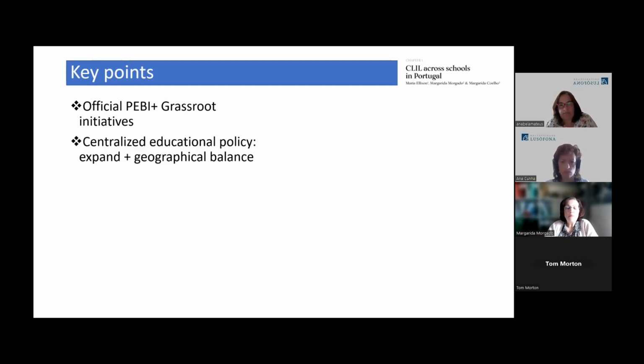In our opinion, centralized educational policy should prioritize expanding the number of students, teachers, and schools engaged in high-quality CLIL education. Addressing the geographical imbalance in the distribution of CLIL across Portuguese state schools should also be a priority. There is a need for further encouragement and support for teachers in schools to participate in CLIL-focused Erasmus Plus projects that cater to their specific contextual needs and offer training opportunities.